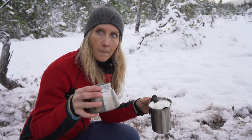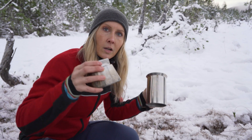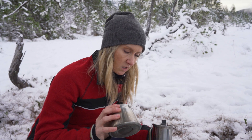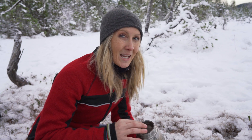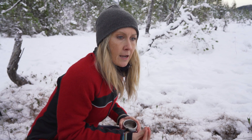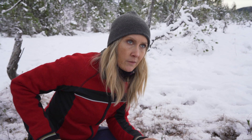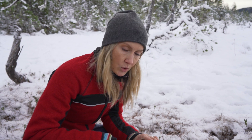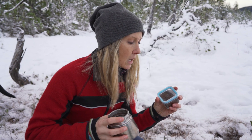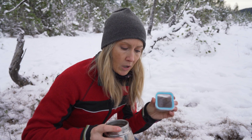I have never made coffee like this outdoors before. I make it at home every day — sometimes two or three times. It's not actual espresso because not enough pressure builds up to create that pour that comes out of a real espresso shot. When you grind this — we've already pre-ground it at home — it's not quite an espresso grind, but it's not quite a drip grind either.